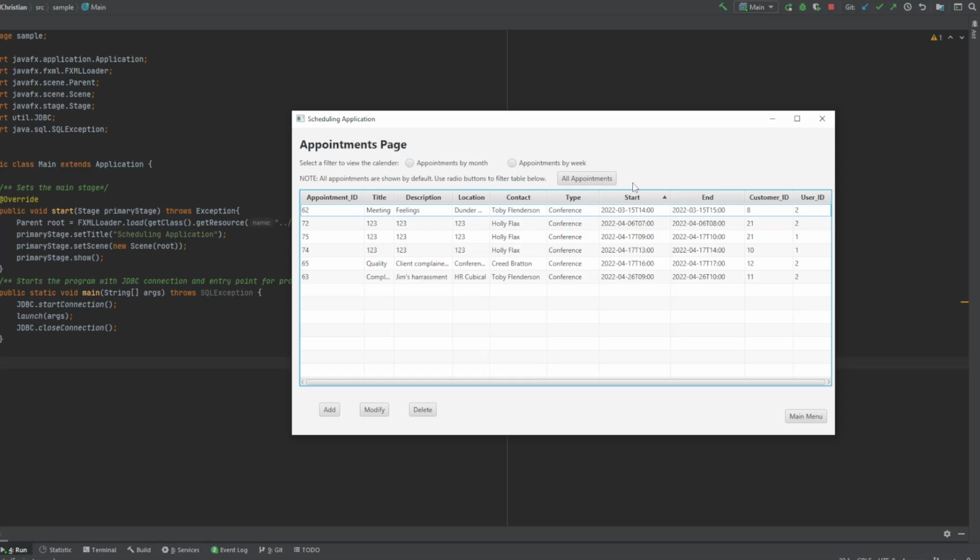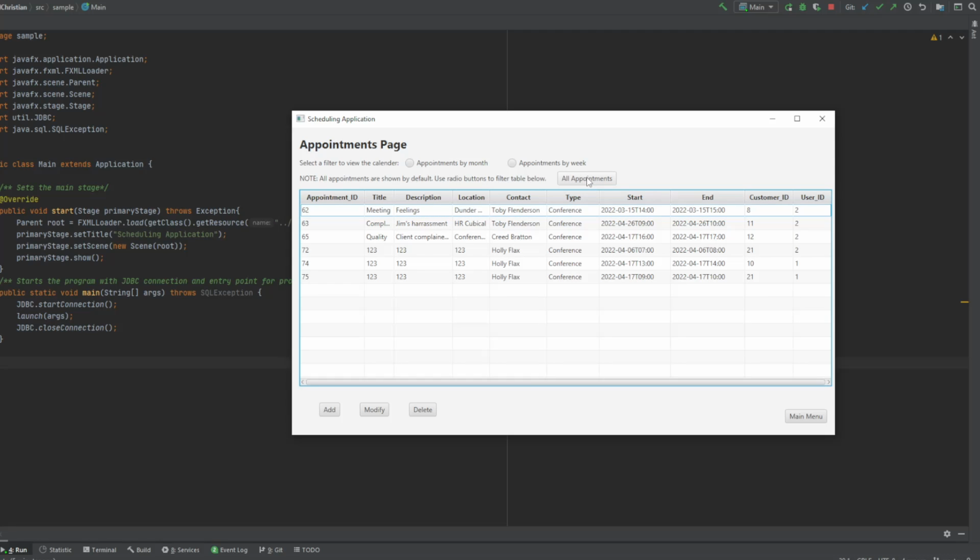If I filter by the start time of appointments, the month is April, so all of these with 4 will be filtered in when I hit by month. This is the only one that will be gone. So we'll hit filter by current month, and we'll see all 4 here.